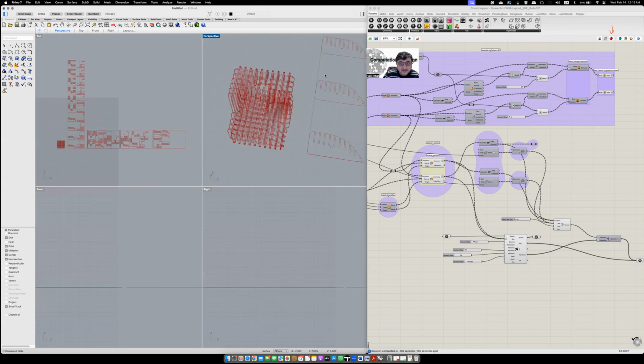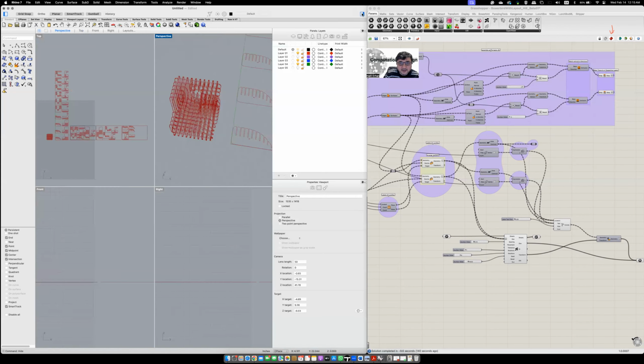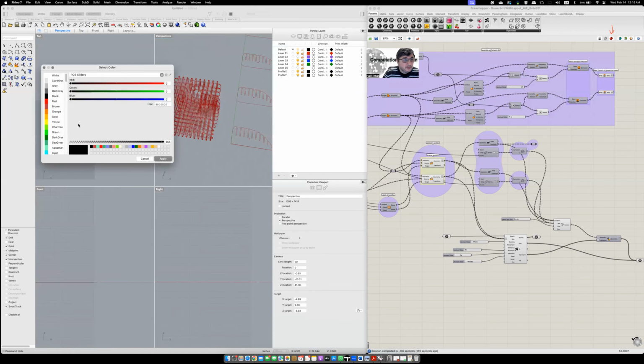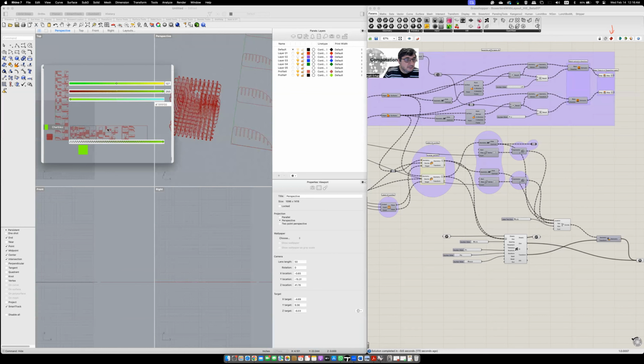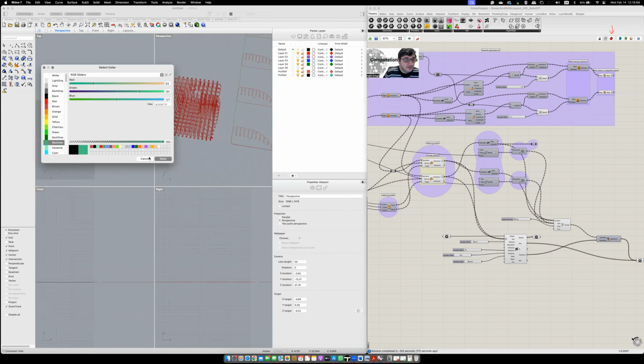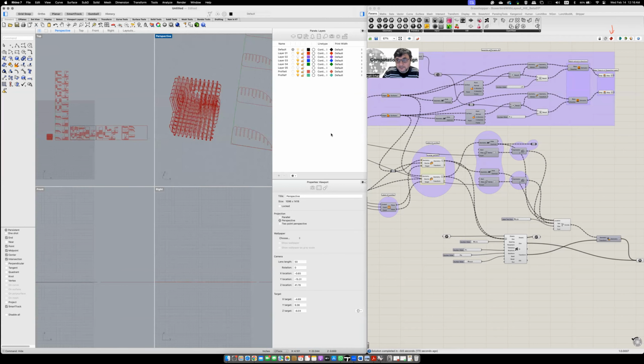These profiles, right? So I need to have layers set up for this. Maybe I'm going to create a new layer and call it profile X. Maybe another one, profile on Y direction. Change their colors. Let's take them brown. And the other one, make them sea green. All right, so 2 different things.